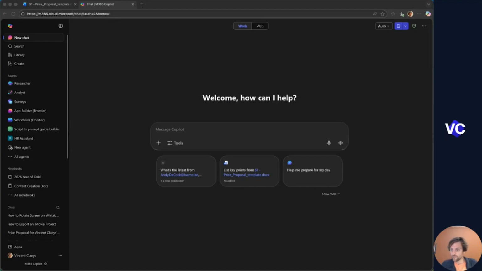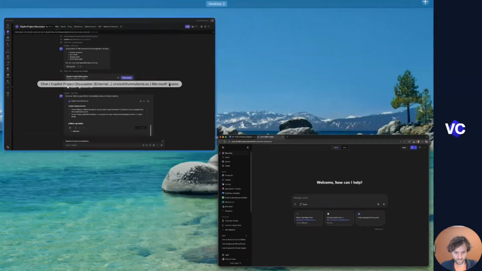Voila. All right, so the first step, we're going to have a couple of scenarios that we've prepared. So the first one is a little bit salesy, but you can of course do it in every scenario that you have. You can do it for finance, for HR, procurement, whatever your role is, going from a meeting. And then we're going to use agent mode in Word, because I really want to showcase that, and fill in a price proposal that we have. So to do that, let's go to my Teams, which is here.